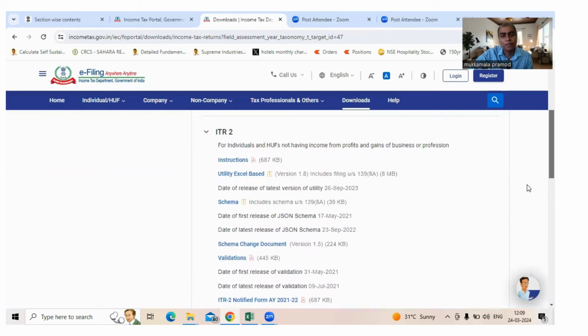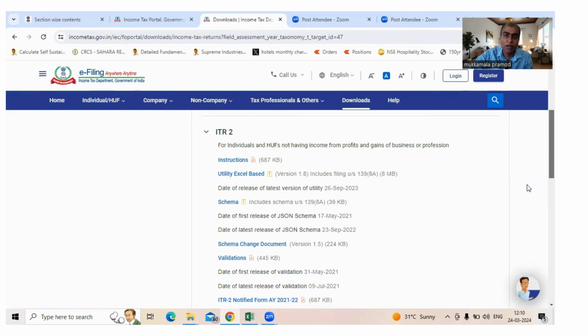I have noticed from several customers, even some of my clients, when they were downloading ITR2, they have encountered issues in opening the Excel macro version. So make sure that your Microsoft Excel version is at least more than 2010, so that you will have easier access to the macros and utilities.